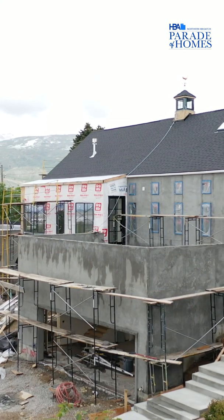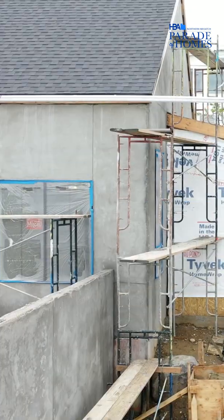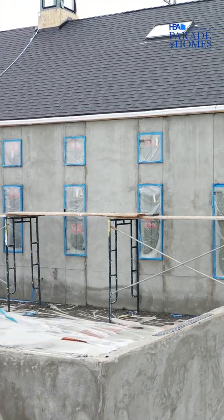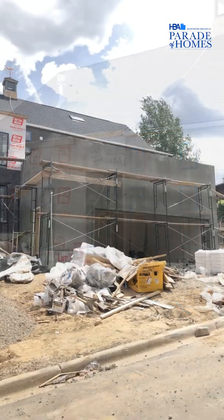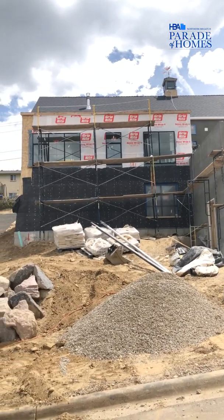The house is actually named after the owner's grandfathers. The idea of integrity and values is very paramount to the homeowner. The names Theodore and Valton, you take the last three and the first three, combine them, and that makes Velour, and then we know what Velour stands for as well.